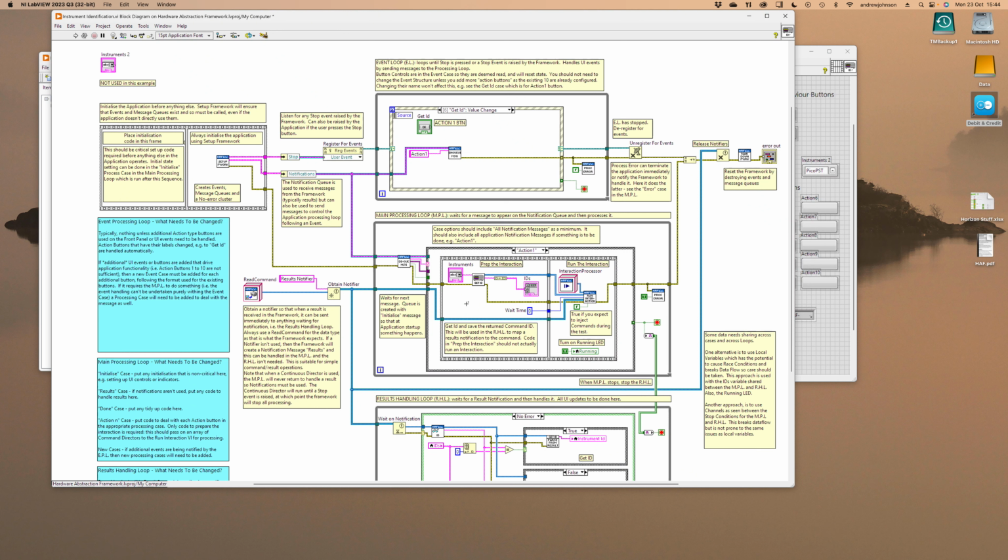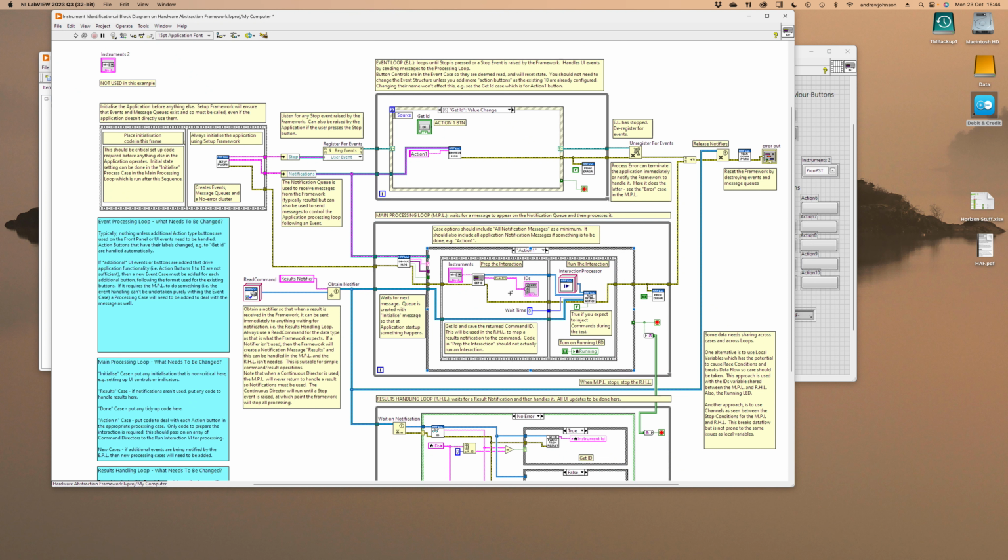I don't want to go through it too much, I just want to concentrate at the moment on the main processing loop. But you can see here we prepare the interaction, we tell the framework to actually run that, and ultimately we will come back around again.